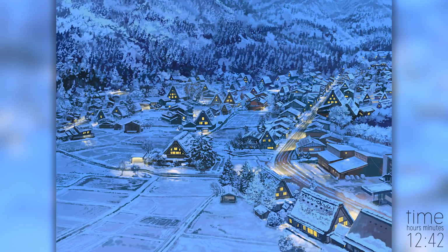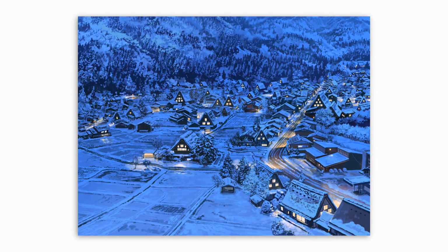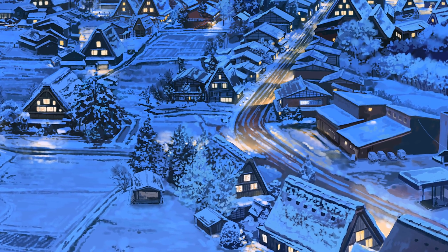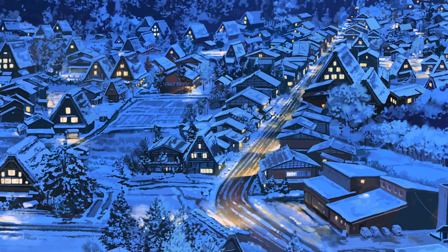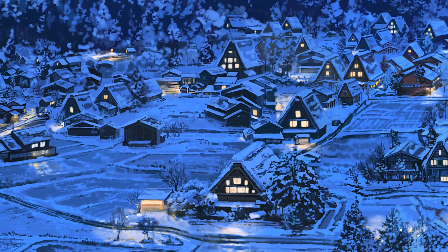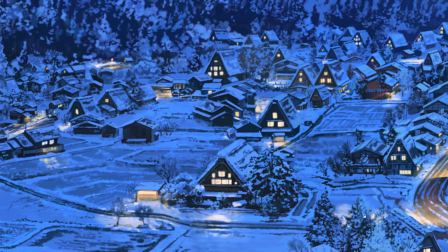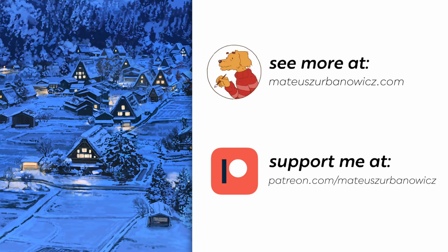Okay, so the painting is nearly complete. After painting all the details, the last step was to add the highlights, which was very satisfying. I like how this picture turned out. The almost monochrome color scheme worked well, I think, and I had a lot of fun painting all these small little buildings. This is the last video of the series showing how I made all the month-themed illustrations for the calendar, but there is still one part left dedicated to the cover of the whole thing.